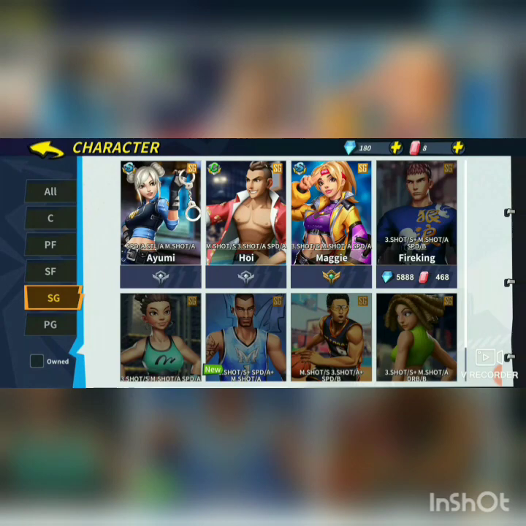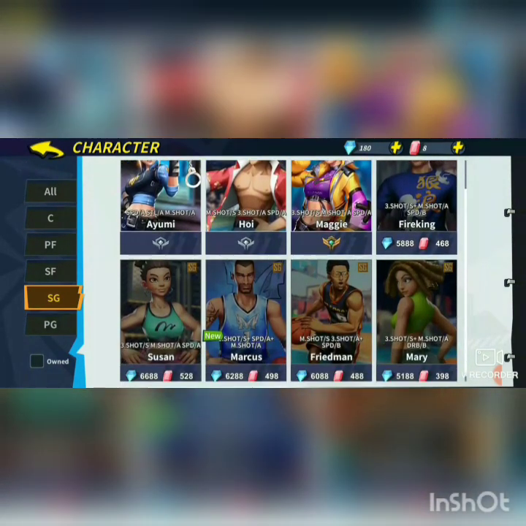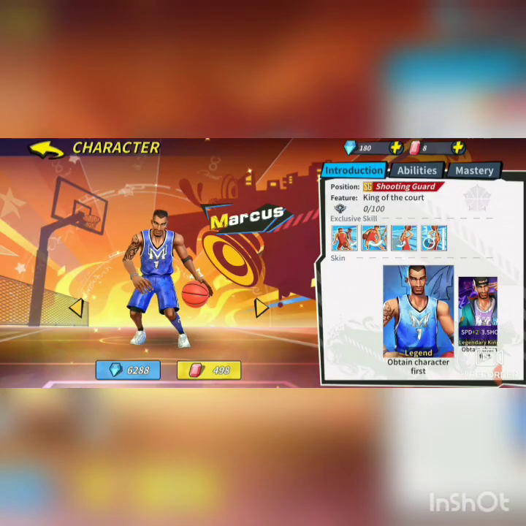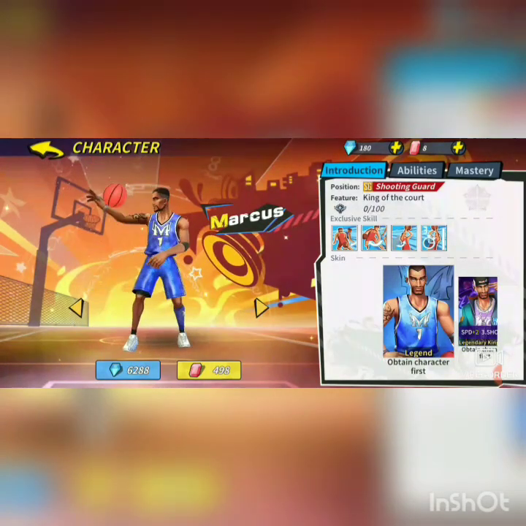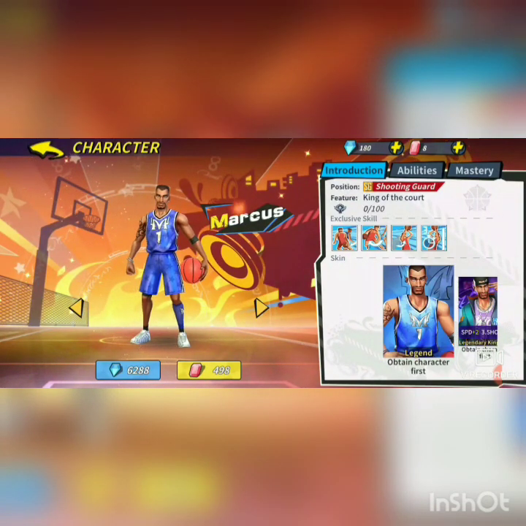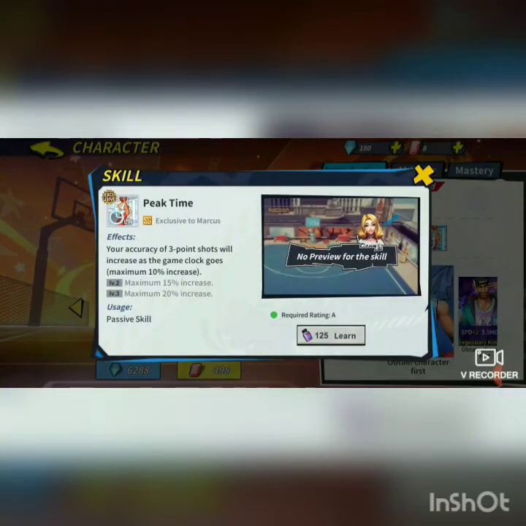Okay, I don't have either of them unlocked, so we can't go to the training area. So the question is, who is better, Fire King or Marcus? In my opinion, sorry man, I got to go with Marcus. This man's kit is just way too broken. Fire King relies heavily on his team. Marcus, he will ISO, he will break your ankles. If he can't break your ankles, he will pull up in your face, and he got a 20% chance of ignoring the disturbance. And if the game is further in, he's making those shots, bro.